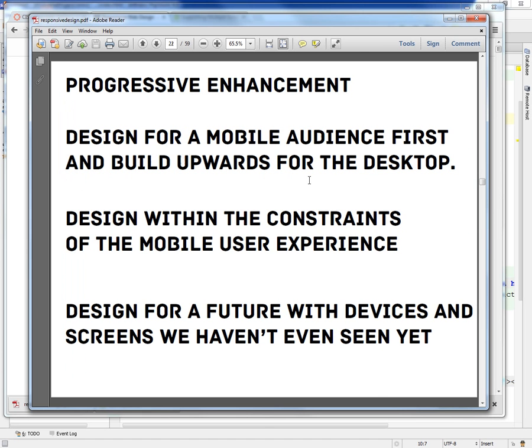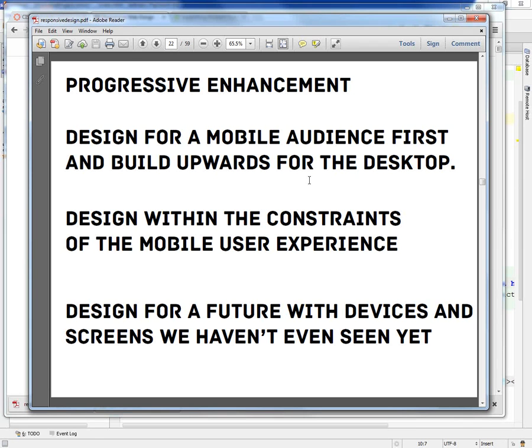So this is where they talk about, they want you to design for the mobile first, the smallest audience, the smallest screen size first, and then add features. They call it progressive enhancement instead of the opposite of enhancement, degradation, I guess. Progressive degradation would be the word.